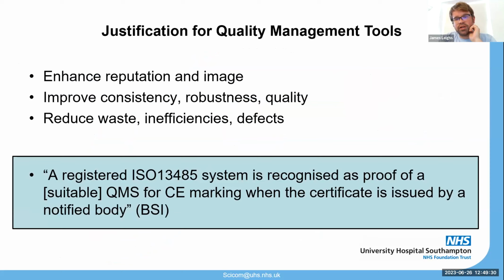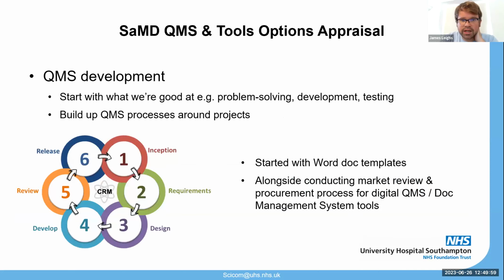So why quality management tools? Well, there's a few things here: enhancing our own reputation and image, but most importantly for us really is improving the way that we work, reducing those inefficiencies and improving quality. The thing that I always come back to is this quote from BSI that a registered 13485 system is recognized as proof of a QMS for CE marking. So this was our core carrot, I suppose, for going down this road of implementing some sort of quality management system and set of tools.